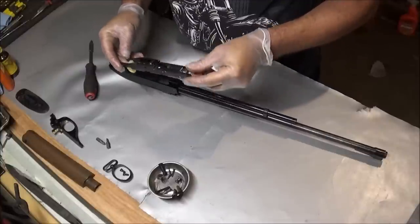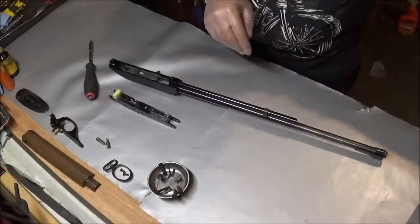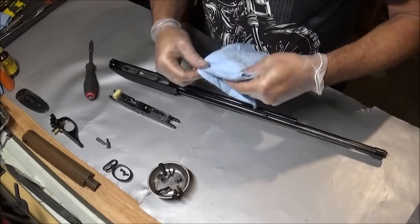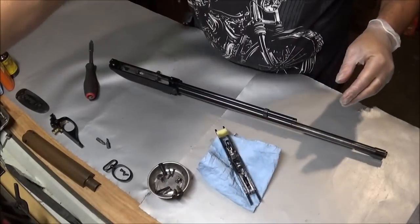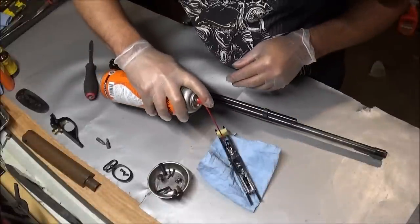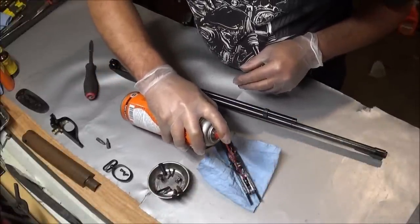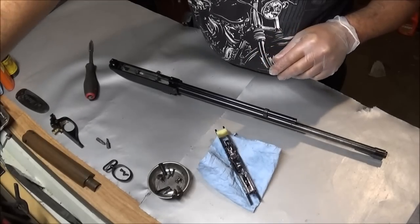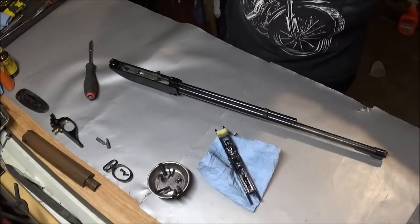Actually, it doesn't look terrible. Now, Tim said he'd done a little cleaning on this beforehand, so I assume that's why it doesn't look so bad. Tell you what we'll do with that assembly for the moment. Set it here on a paper towel. Grab a little bit of our Kroil. Let that sit down there and soak real well. Stuff right there will break up just about anything, guys.